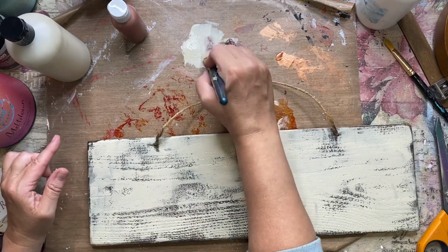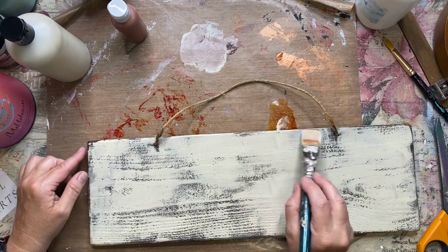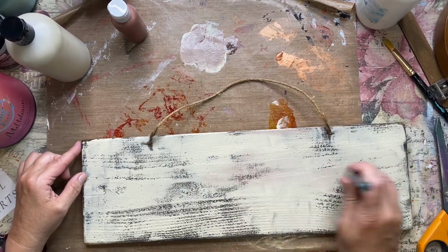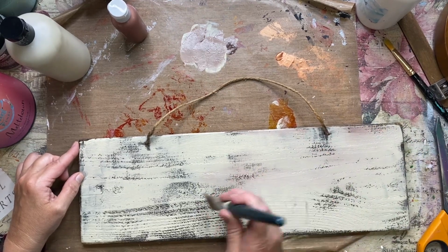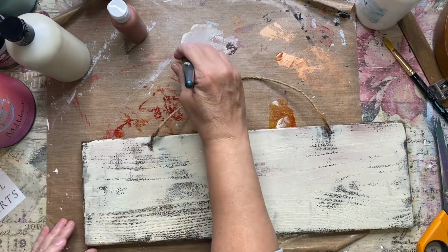Okay, I'm just going to take a little bit of the chocolate souffle and mix it right in my pile, and add a little bit of that to the mix just to give it some additional color and depth.